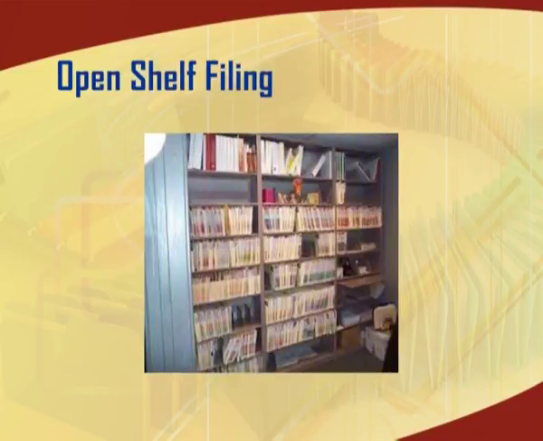The open shelf filing. Under this method, as seen clearly, open shelves are used in libraries as they provide for the storage of folders. In open shelves, filing may be done horizontally or vertically, and any method of classification may be adapted. Open shelves may be built up to the height of ceilings, 9 feet or 10 feet, and ladders may be provided for operators to make it possible for them to get at them.